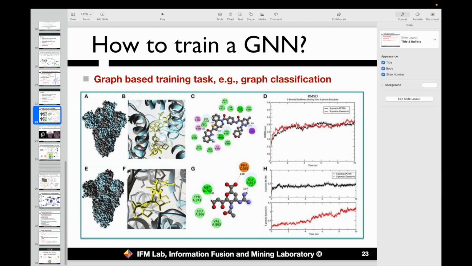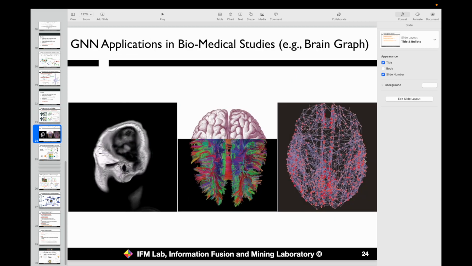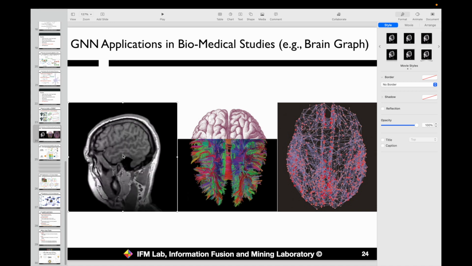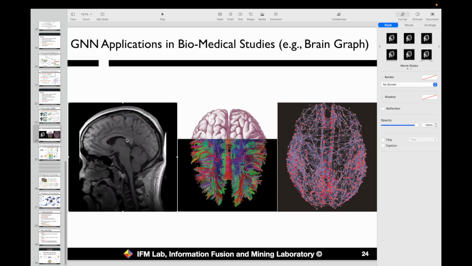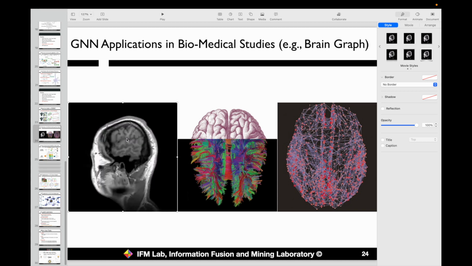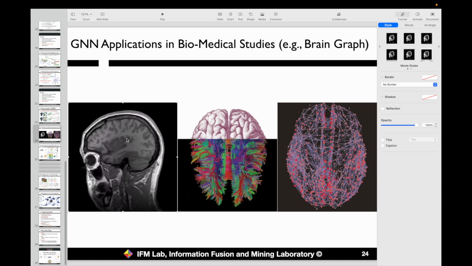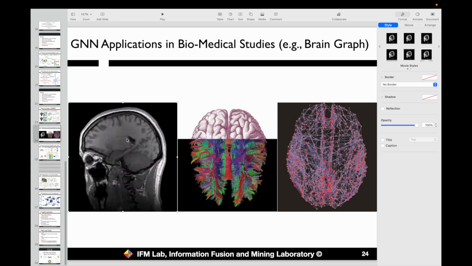Okay, so besides studying graph neural networks for the protein graph that we show here, we can also use graph neural networks to analyze the brain graph as well. We know that given a scanning image of the brain organ inside our head, we can have different layers of the scanning result, right? And this is layer by layer of the scanning result. So this scanning process will record the activities of different regions inside the brain, right?